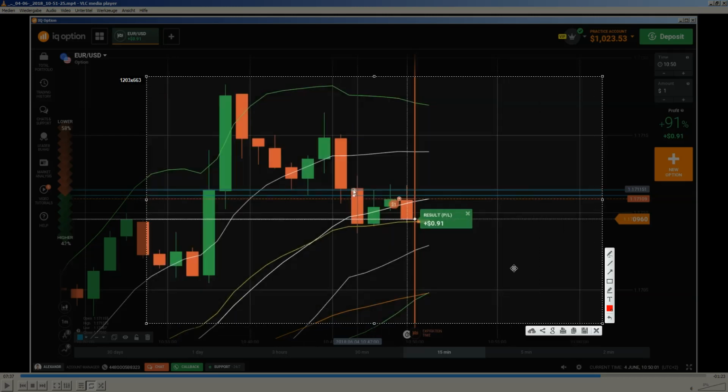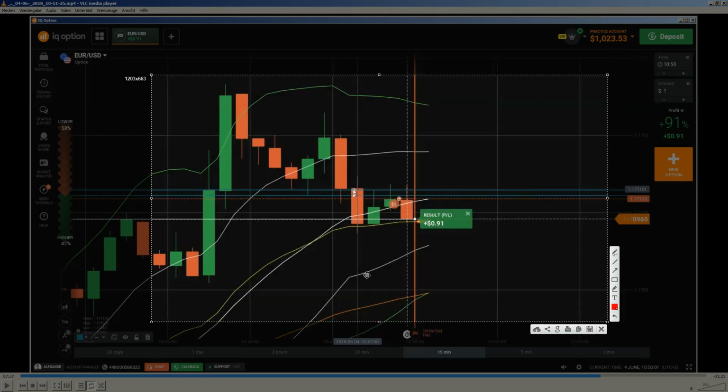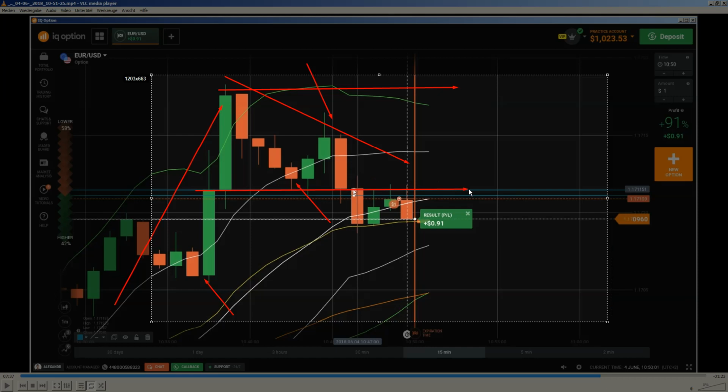You see here an uptrend with a few pullbacks. Then the reversal starting with the double top here, where the second top is lower than the first top, and then we have the neckline, and then we got a pullback here, a reversal at the 20 EMA, and then again a pullback going down.